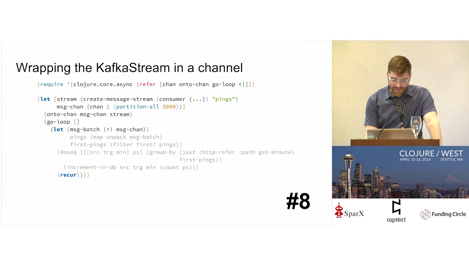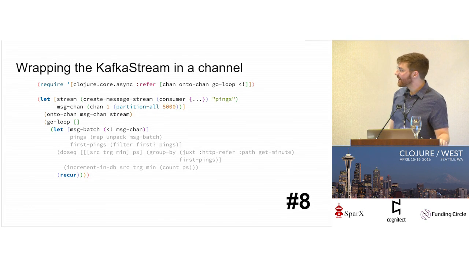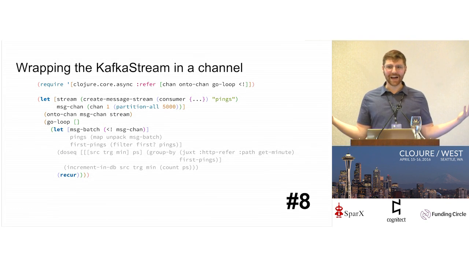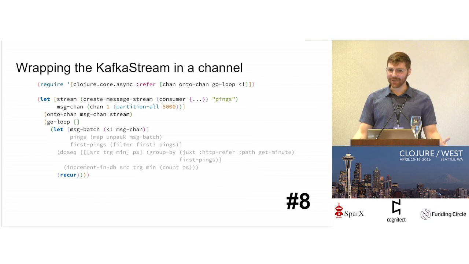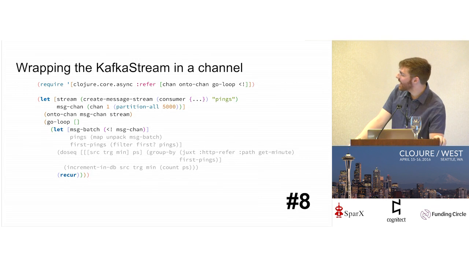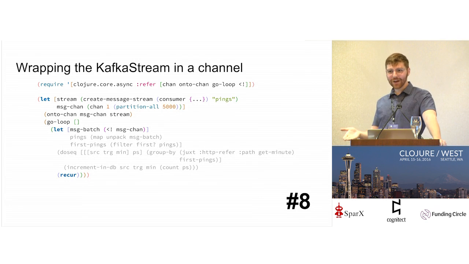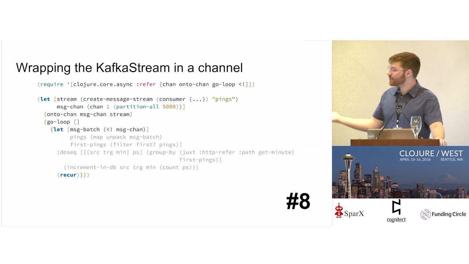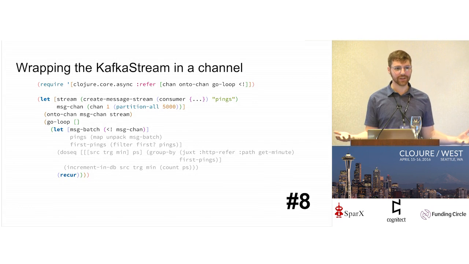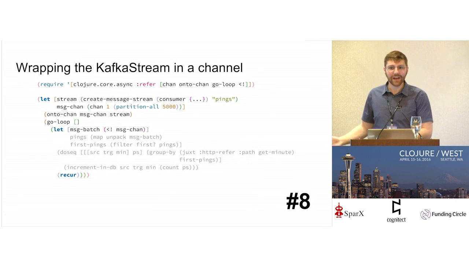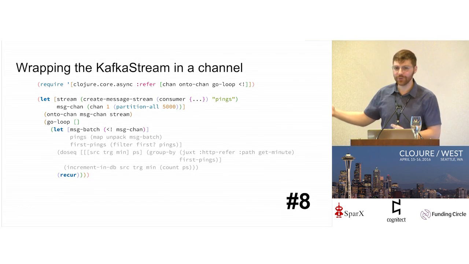You might be saying, Devon, I know about concurrency. I write Clojure, man. Come on. Clojure has these awesome things called channels, and you should be using a channel here. And I would tell you, you're kind of right. You could use a channel. And if you did use a channel, it's really easy, because there's already an exposed function in core async called onto-chan that takes a Java iterable and turns it into a channel. And all of a sudden, all of your messages are in a channel, and you can put a transducer on them. And then you can get out batches from your transducer.